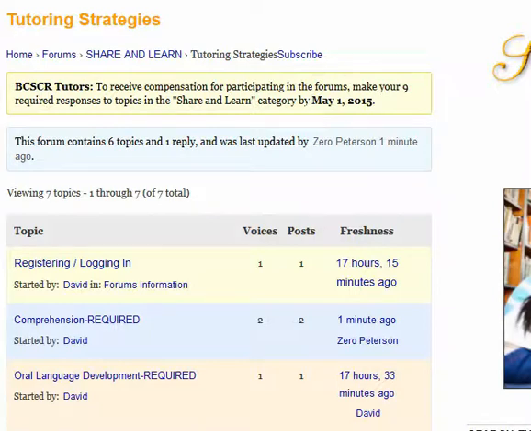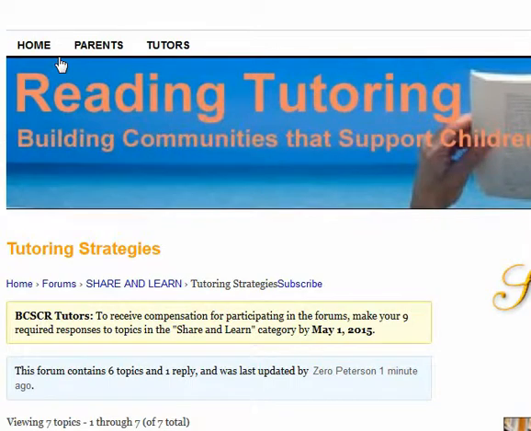Take some time. It shouldn't take too long. You saw how long it took me to put in 3 responses here. And there's only 9 responses that you need to make, or responses to 9 topics. So it really shouldn't take you too long to do it, and we will give you $40 for participating. We hope that you find this very useful. We hope that you find it interesting and gives you a good chance to really reflect on what it is that you're doing with kids and what you know is working for them.